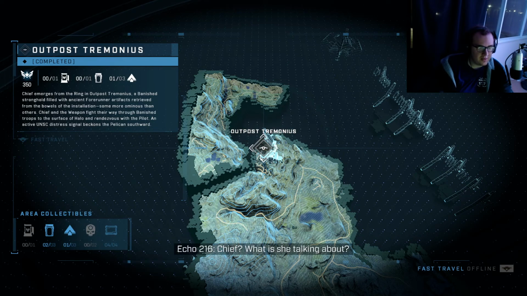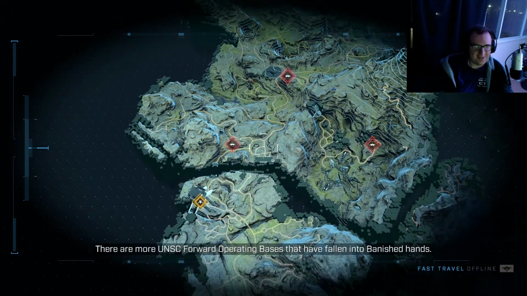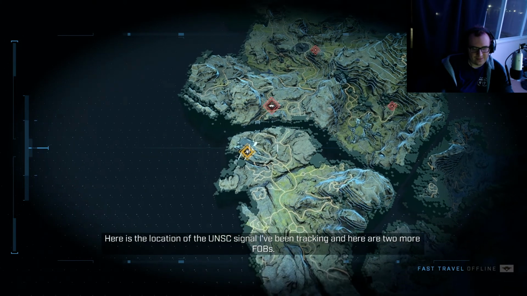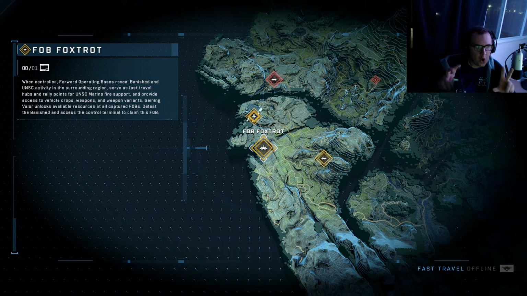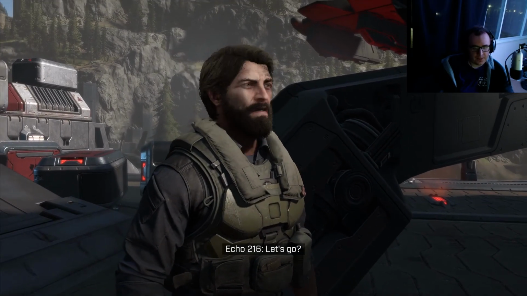Chief, what is she talking about? Now, here's the cool part. UNSC forward operating bases that have fallen into Banished hands. Each one is associated with a territory. Here is the location of the UNSC signal I've been tracking. Let's go. Let's go. What?